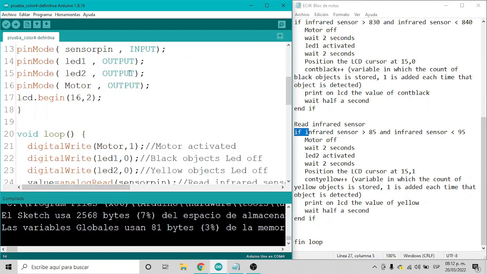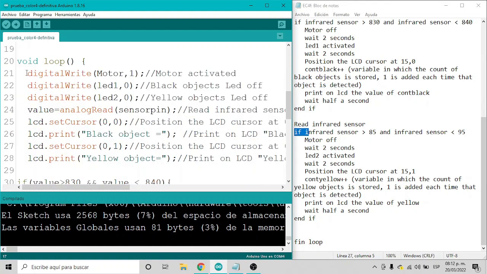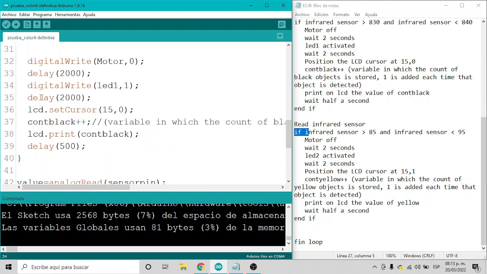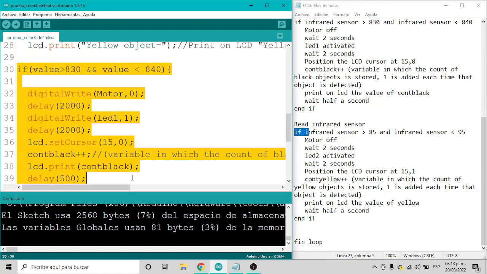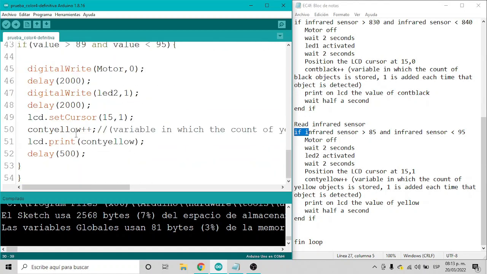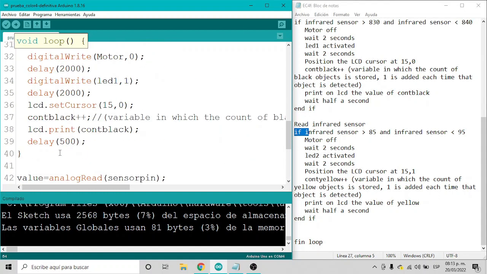So inputs, outputs, the size of the LCD, and as I already said before, here we have these instructions for the motor, the LEDs, and other instructions. And here we have the conditions for each color. So in a moment we are going to see how it works in a physical way.